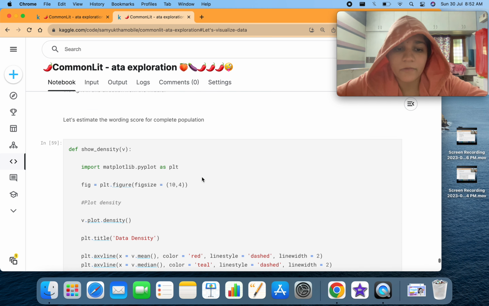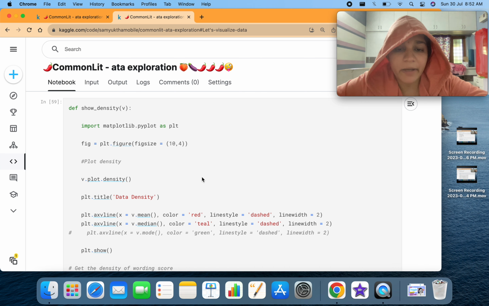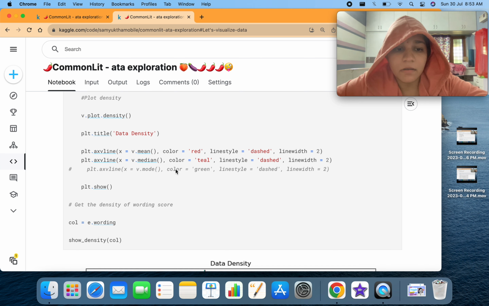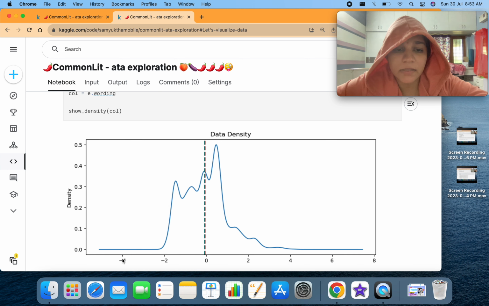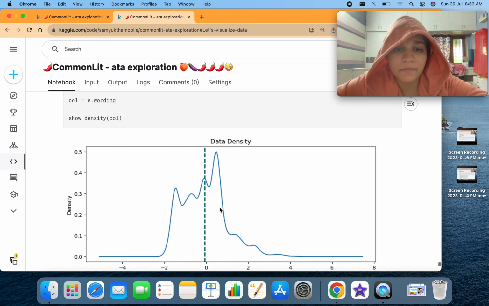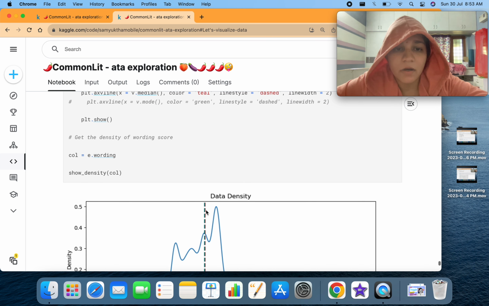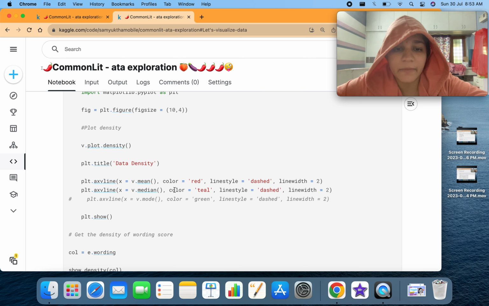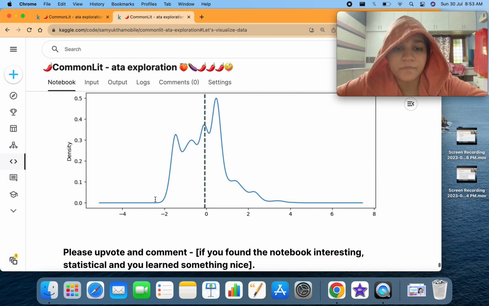And usually in the Microsoft certification they were using the grades for seeing the density, but here I do not have categorical grade data, so I have utilized the wording score again, an integer value, to see the data density. The green and the orange usually show the mean and the median. The mode can also be plotted as a vertical line.